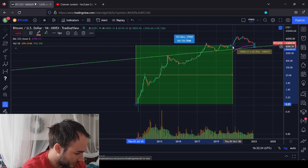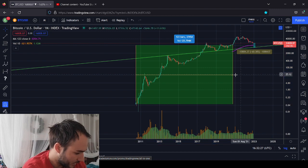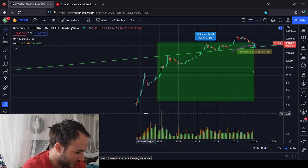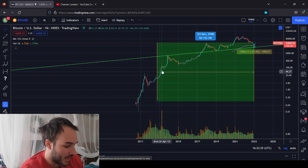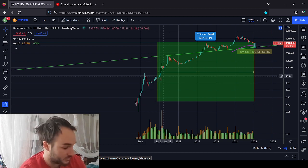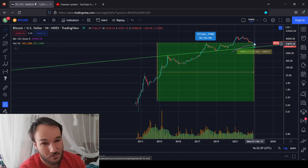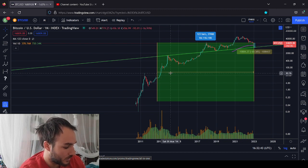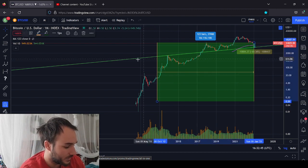Let's see, 123 here. That's 123 months. So if we move that now to the front, right there, in 1 to 3 months, in 3 months' time, we're going to have higher reads from the low. So our low averages are going to go away while we're still above this purple line. That just means I think the purple line in 3 months is going to gain some velocity to the upside.